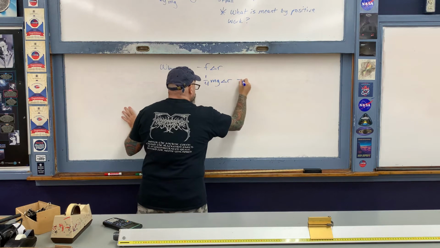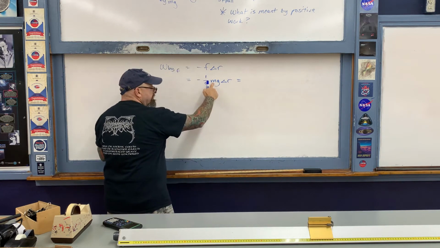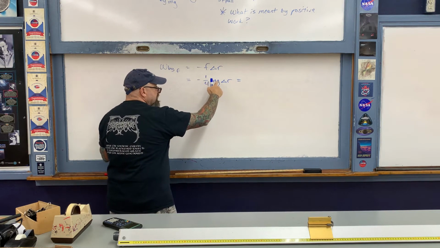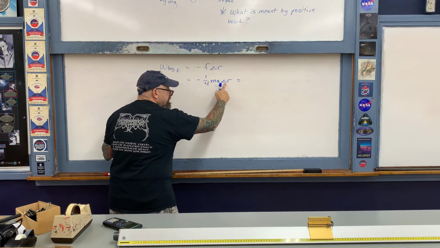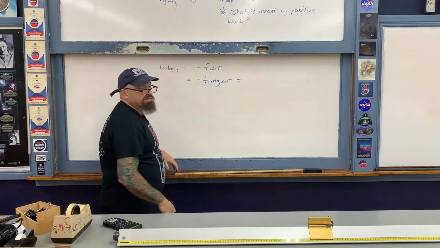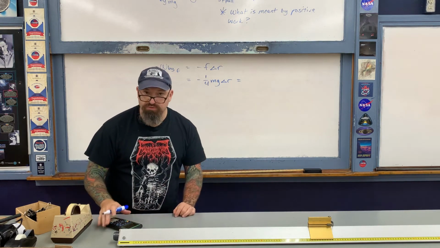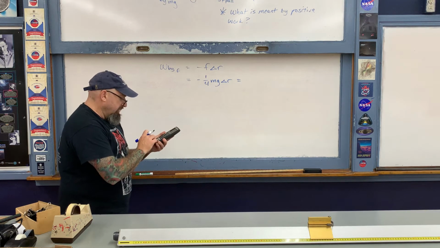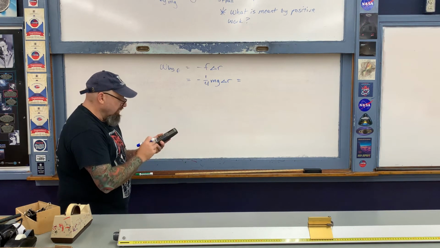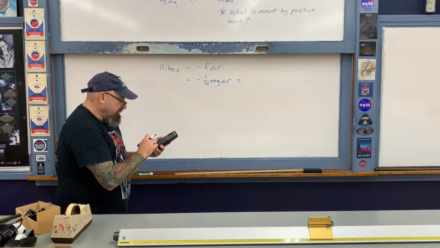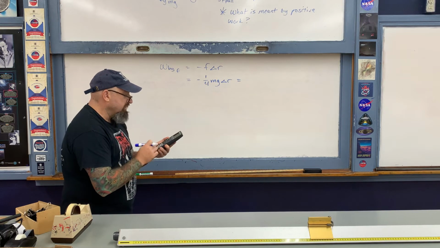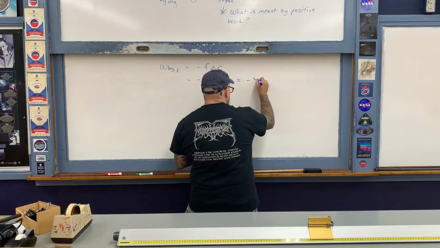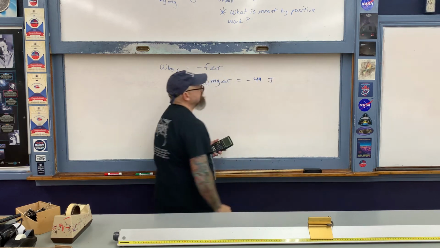And now I'm going to go ahead and plug in the mass of the object as 2 kilograms, multiplied by 9.8 meters per second squared, divided by 4, and then multiplied by 10 meters. This will then give us the work done by friction in terms of joules, and it will be negative. So I'm going to do negative 0.25, that's 1/4, then multiplied by 2 kilograms times 9.8 times 10 meters, and that then gives us negative 49 joules, like so.